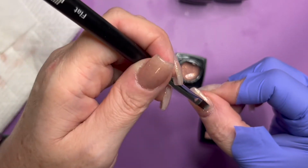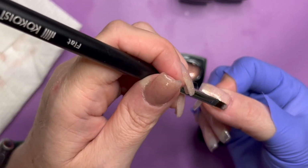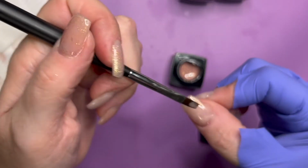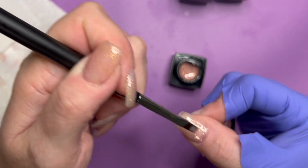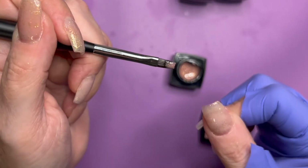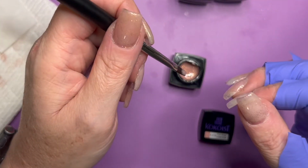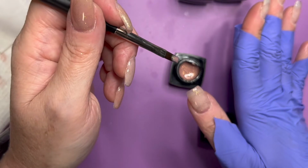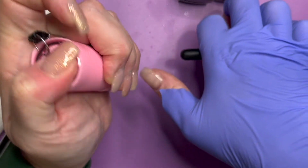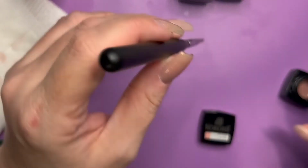So I'm going to do 3 layers, and I am going to make sure that I drag it rather thinly across the nail because I had to do a little bit of filing on my left hand to take down the bulk at the tip, at the free edge, and I don't want to have to do that again. I'd like to just go in, do the color, do the base and top coat to seal it, and then move on. So I'm going to quick cure. Flash cure my thumb a little bit and move on to my ring finger.